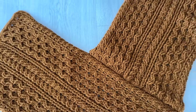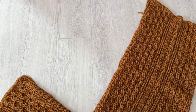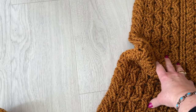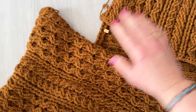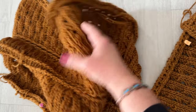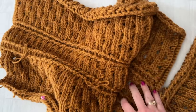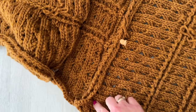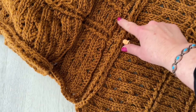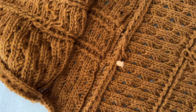And then after we do that, let me show you what we're going to do. There is a diagram in the book, but I think this might be a little more helpful. So now this section is going to fold under like this. And this long portion here is also going to fold under. So I have this section folded under, and then this section, I folded it under here. I'm going to just bring this up so it's clear. And then this section, we're also going to slip stitch starting in the chain two corners and then slip stitch those 61 stitches up the other side.